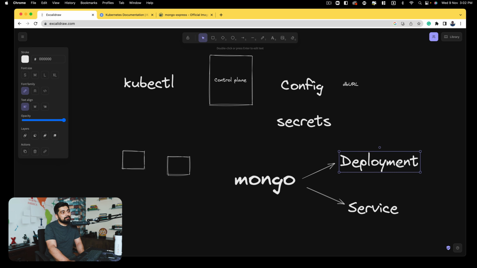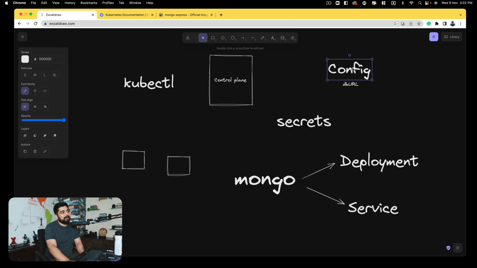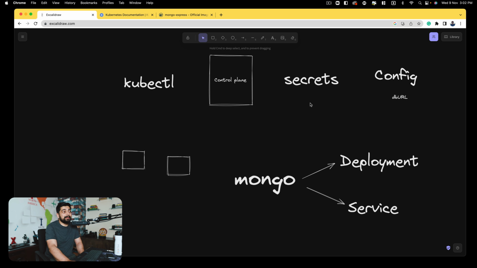Now, during this deployment, we tell MongoDB, hey, what are your secrets? So this somehow needs to be linked with the secrets. That's why we keep this config in which the DB URL comes up, and the secret at the top. These are almost like a global variable and anybody can refer to them. I hope this is now making a lot of sense. If the service wants to refer to these secrets at some time, it can, because they are kind of global.